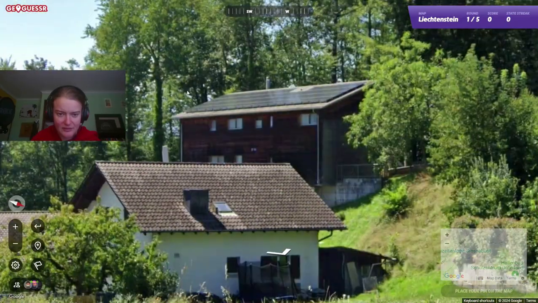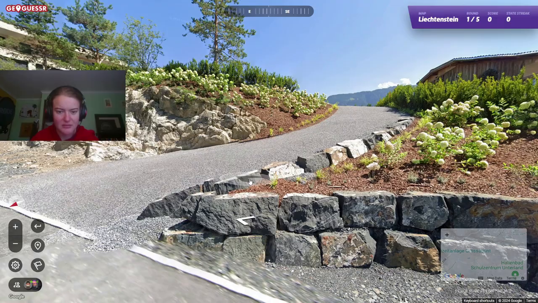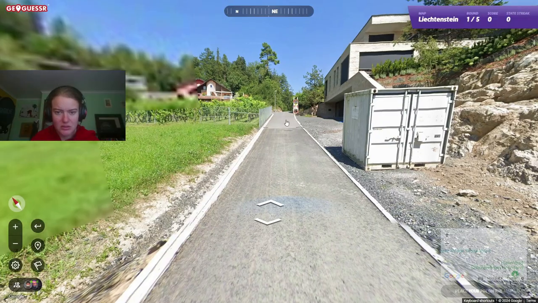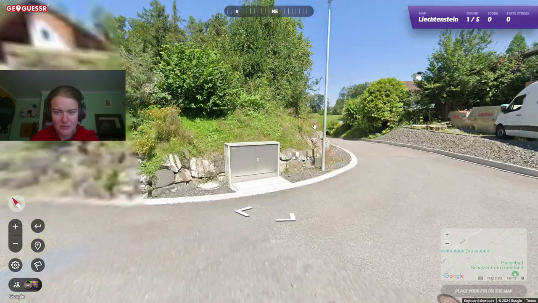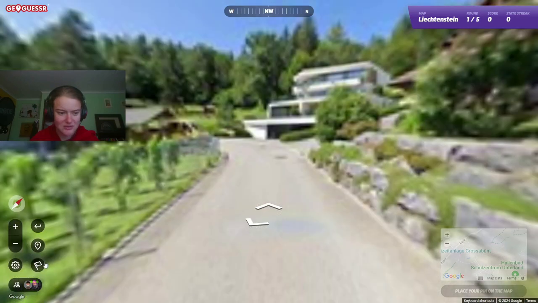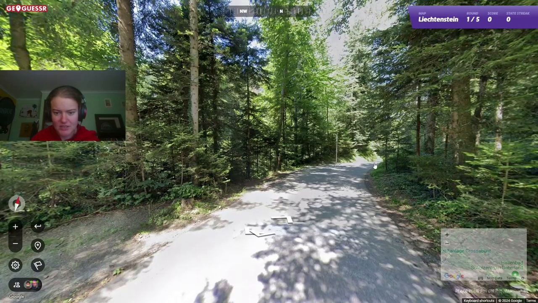It is a very nice looking part of the world, I will say. Can we go up that hill, maybe? No. Okay, so if we can't go that way, and we can't go that way, I guess we just go back to the start and go a different way. Let's maybe go down the hill this time.